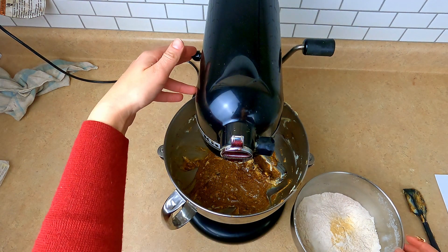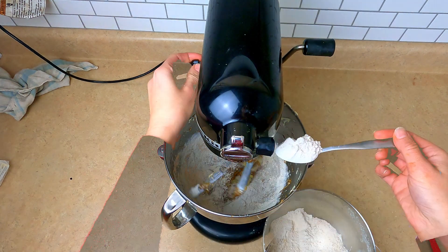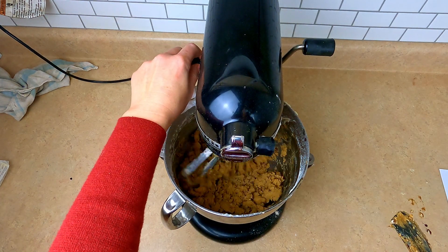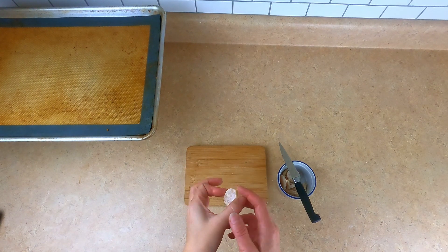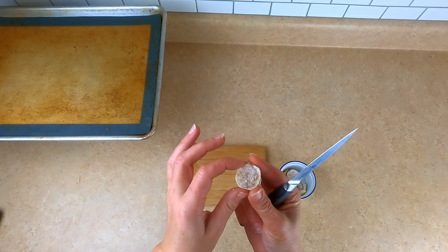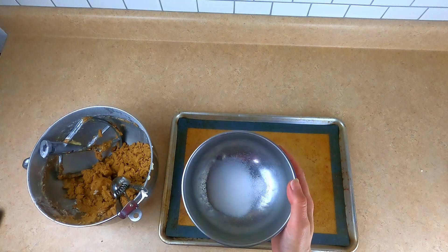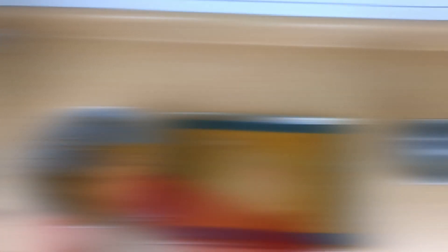Now it's time to gradually stir in the sifted ingredients until they form a dough. There is one garnish element I did not mention in the ingredient list, and that is sliced candied ginger — which is essentially ginger that's been rolled in sugar and dried. Take a piece and cut it into about five slices; these will go on top of the cookie. You'll also want a couple of tablespoons of sugar, because once we portion and roll out the cookies we'll roll them in sugar before we put the garnish on.